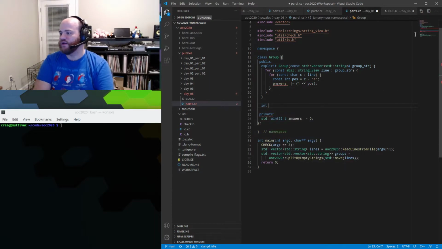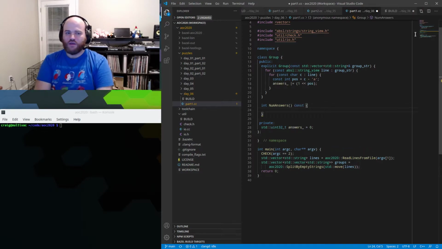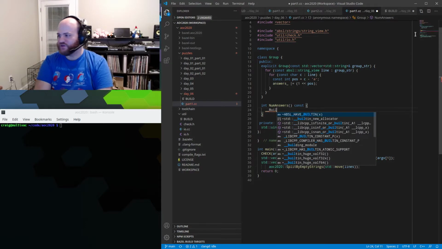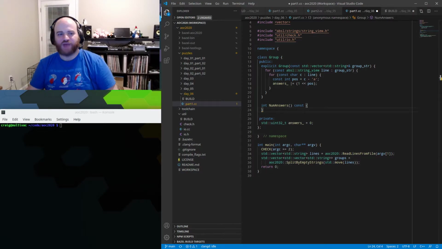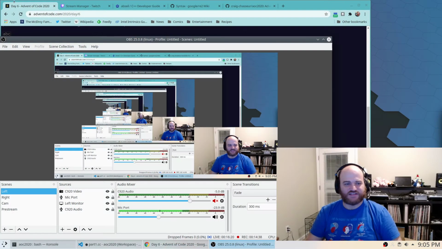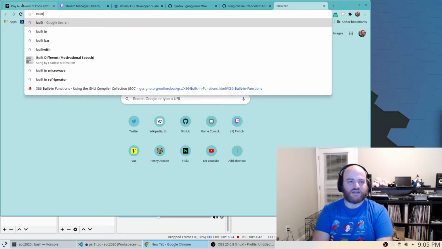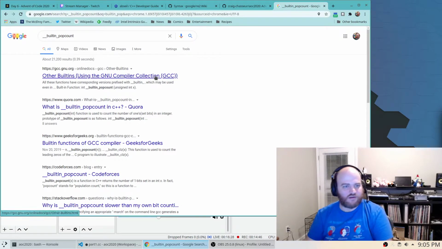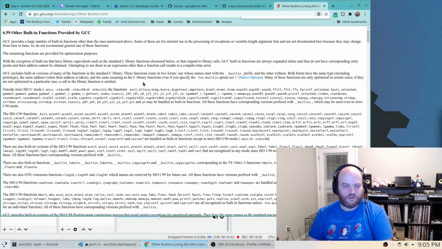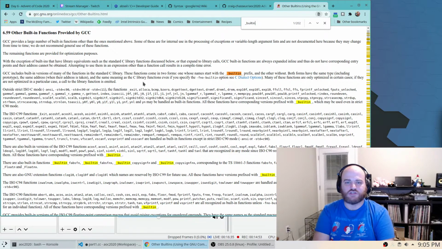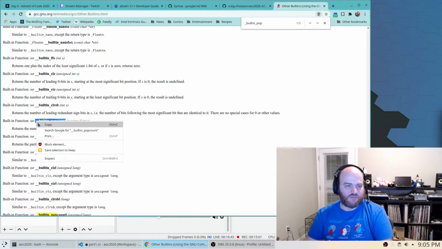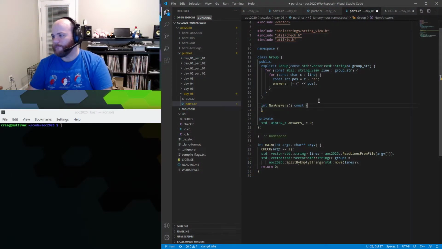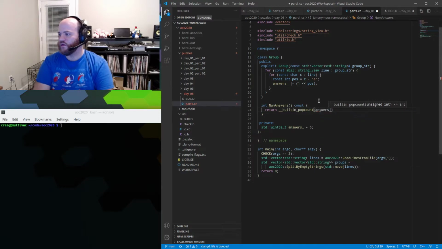And then to count those up, is there a built-in? Don't fail me now. Okay, I want to use the built-in pop count thing that is provided by the compiler. It is not really standard C++, but it maps to what we want. So built-in pop count. This is the GCC documentation, but it should definitely also apply to Clang. Yeah, okay. So this is going to return the number of 1 bits that are set in the argument, which is our answers thing.